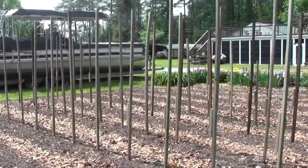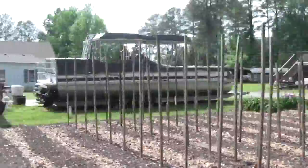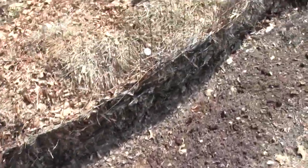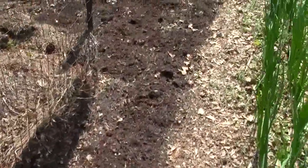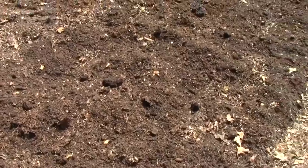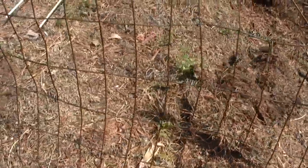And our tomatoes will be taller than those stakes. We brought some more compost down today. This row needed some. And in an earlier video, I told you that this was the weakest part of my garden. Well, part of helping it is to put some compost here. I will also take some compost out of this pile beside me when we get the top off of it, and that will hopefully produce off of this section just as much as it does off of that section.